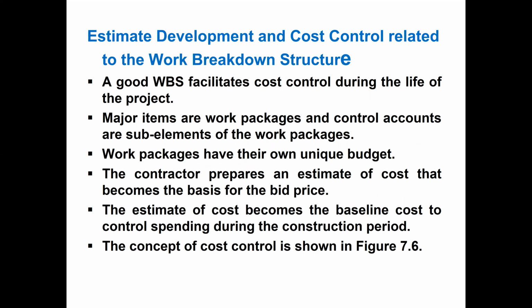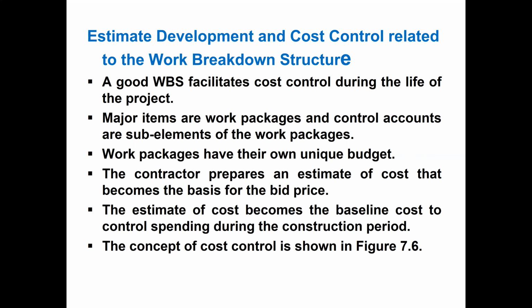So next, to control cost, estimate development and cost control related to the work breakdown structure. Okay. So how we will control the cost of the project by following the WBS, work breakdown structure. So work breakdown structure, work packages, they have the cost. So when we prepared the estimate and submitted the bid, we know how much the estimate was for each work package, we know the cost.